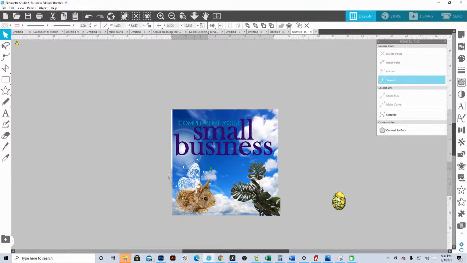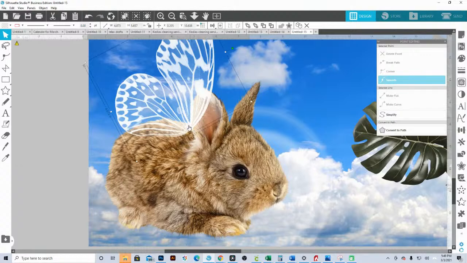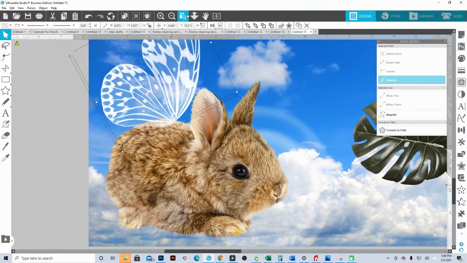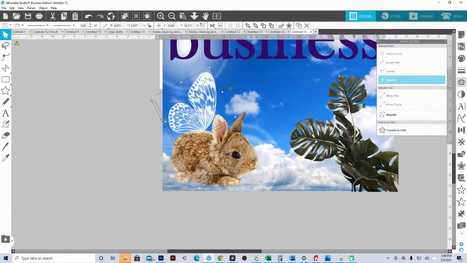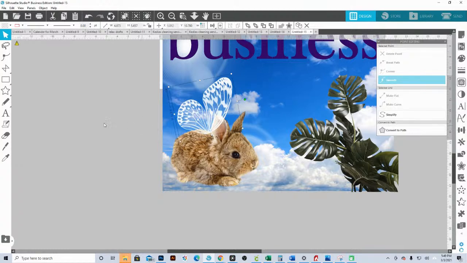There's other things I can do to make it look like it's going behind the ear. So I could rotate this, put that there. I'm going to, oh, come on.